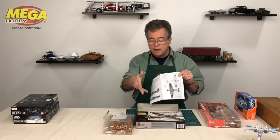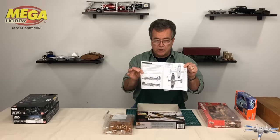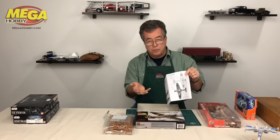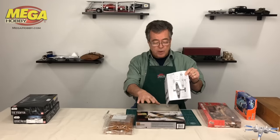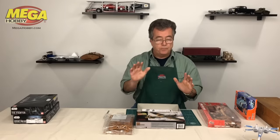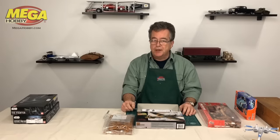If you go to the hobby store, they'll let you open this kit up and pull the instructions out and look it over and determine what colors of paint you need and if you need some glue and whatnot, and you can get it right there while you buy the kit and take it home with you, so you can do it all at once. So that's the first thing you're going to do when you get home.